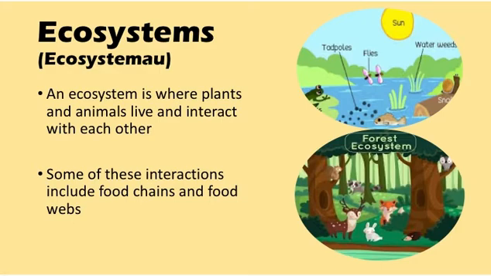And in the forest ecosystem, some of the animals we can see here are owls, foxes, hedgehogs, rabbits, deers, squirrels, and obviously trees, bushes, and a lot of plants. And then the sun would obviously shine through the trees. So there are both animals and plants in both of these ecosystems, and they will interact.